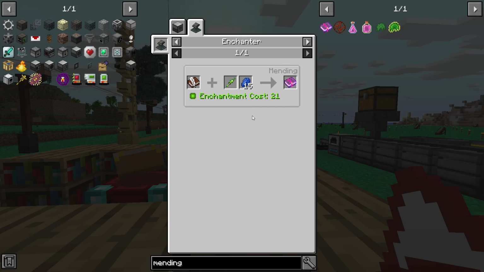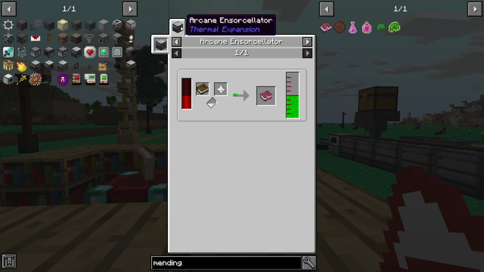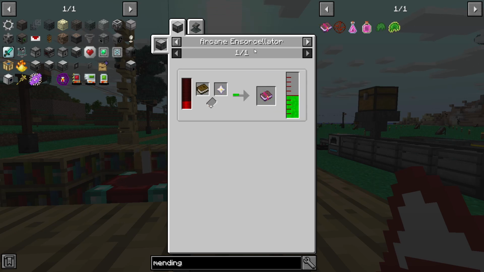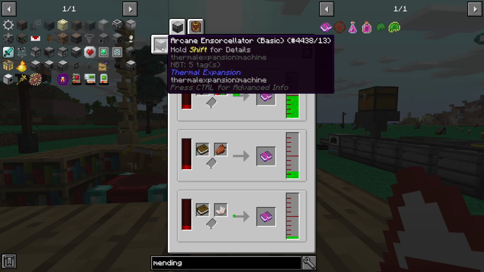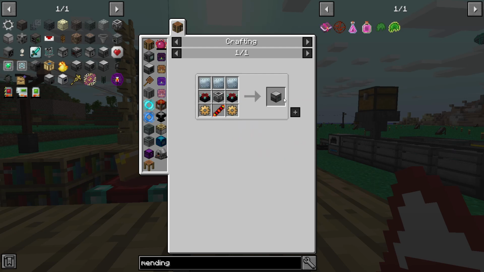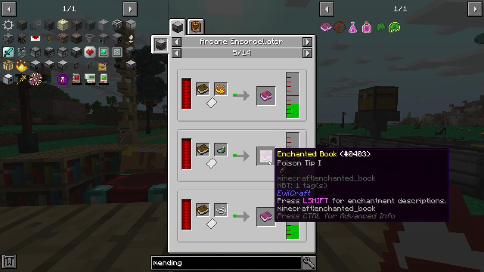So just while I'm waiting for these things to finish processing here, I checked out the recipe for a mending book in the Enchanter. It's just an experience rod, which doesn't look too crazy to make, right? But then you can also make it. There's this other machine that I guess does the same thing as the Ender IO Enchanter, called the Arcane Ensorcellator from Thermal. And that lets you make a mending book with a nether star, which also isn't too bad. But then, you look at this and it's really not that expensive to build either. It's pretty easy. And then I assume you can't do all of the enchants in this, and I guess you can only get level one books out of it, which is kind of lame.